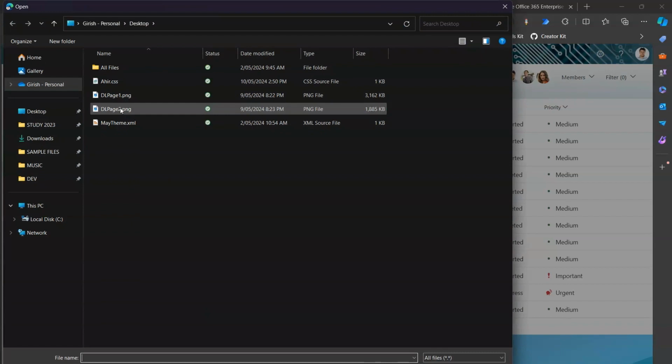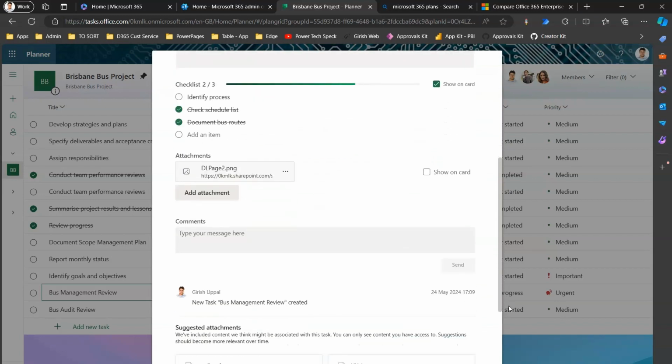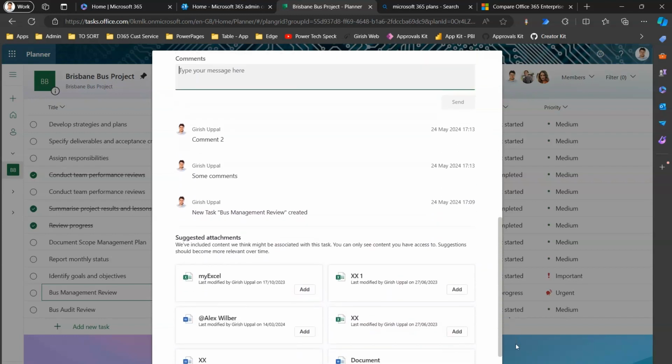If I attach it from a computer, then I'll select some file. So I've uploaded an image file. I can upload any documentation, and I can put my comments over here. We are just adding this item, so we can add comments iteratively. We can trace who has added those comments. Any user can comment on this, so I'll put comment 2, and then this gets recorded over here with the help of a date timestamp.